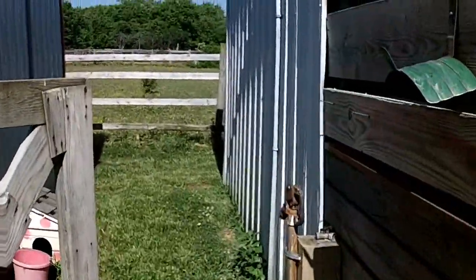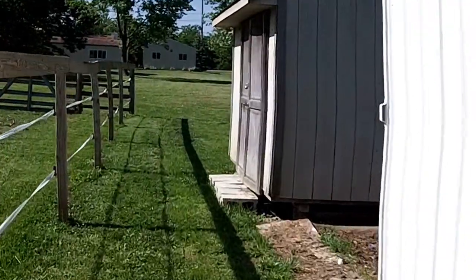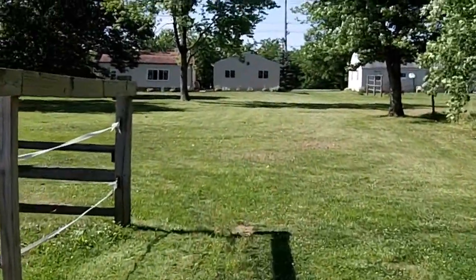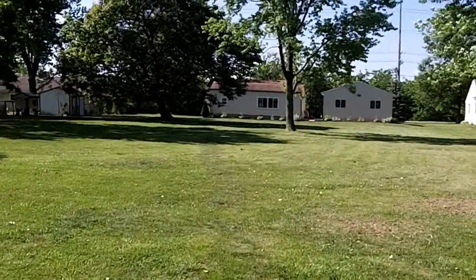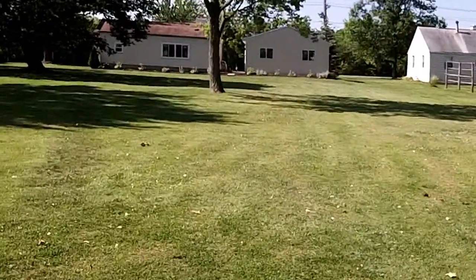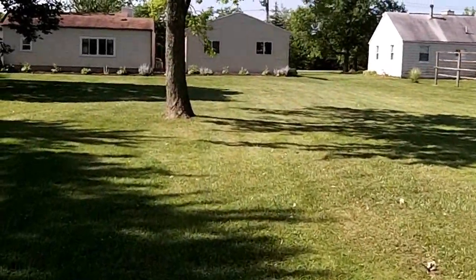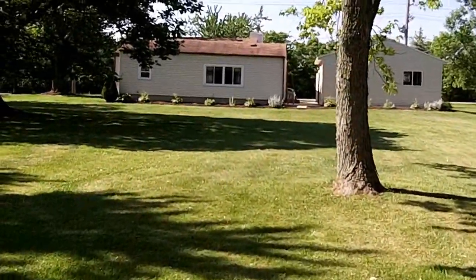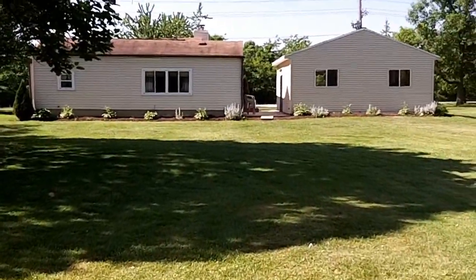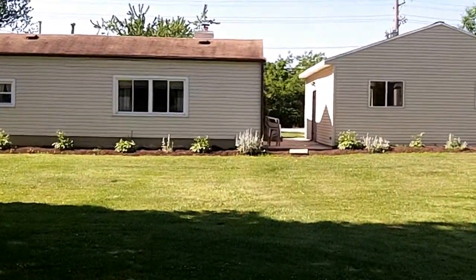Once again, if you're a horse lover who loves the country lifestyle but also likes the convenience of location, this is a perfect fit. This home is actually right off of Stringtown Road, so it's just minutes away from downtown Grove City — shopping, dining, entertainment — all that good stuff to enjoy. But at the same time you're set away from the hustle and bustle of city life. Good combination of location, setting, and convenience.